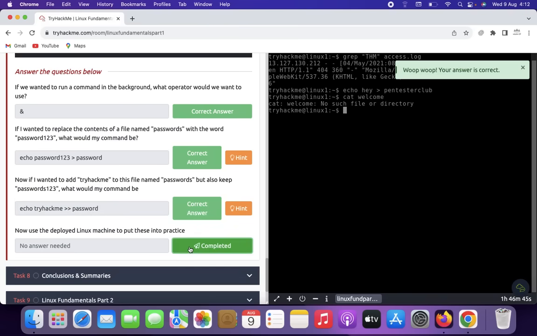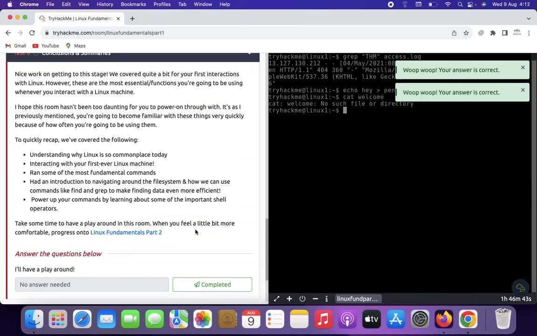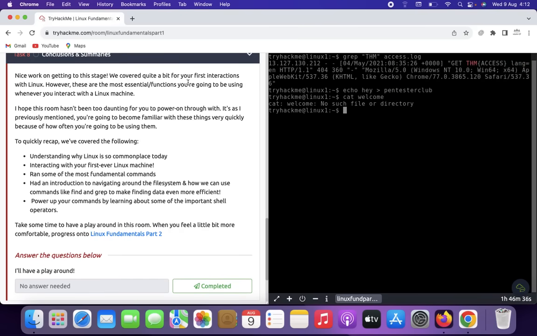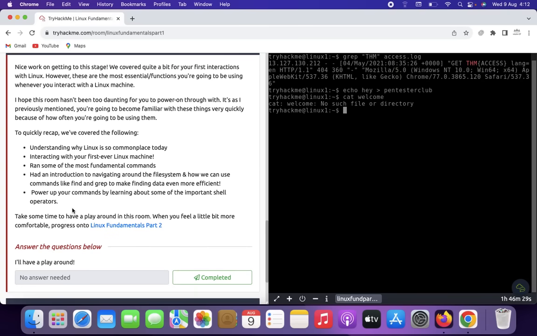So that's it. Conclusion and summary. Nice work for getting to this stage. We covered quite a bit of your first interactions with Linux. However, these are the most essential functions, so understanding how Linux works and how it is done. Directly you can type pwd here. You can get home tryhackme. Then type ls, you can get it.